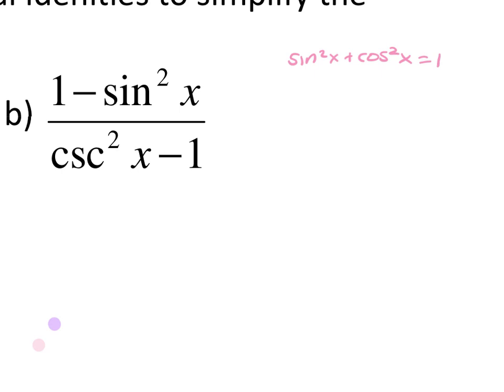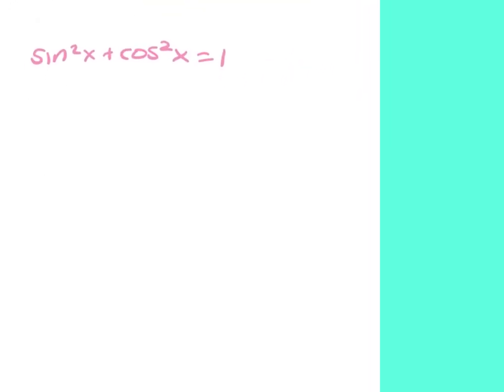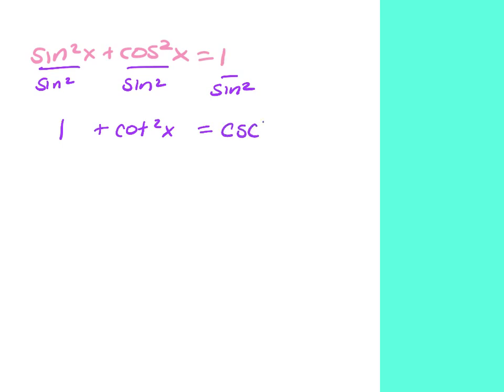And then what are my other ones? Here, I'll tell you how you can find them. Let's pretend we don't have that answer sheet. We arrived to school with no notes. Or, at some point, the world will expect you to just use your brain, and for those times you'd need to know this. If you take this initial identity and divide it all by sine squared: sine squared over sine squared is 1. Cosine squared over sine squared is cotangent squared. And 1 over sine squared is cosecant squared.